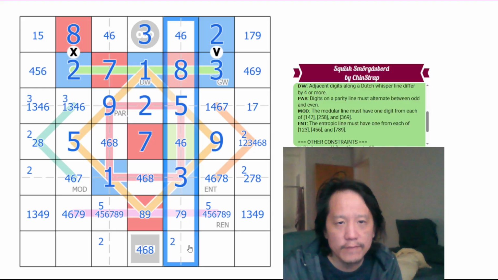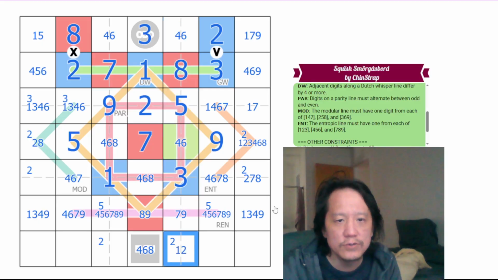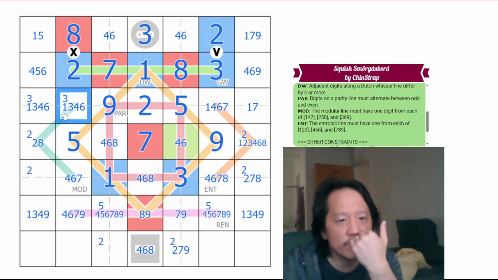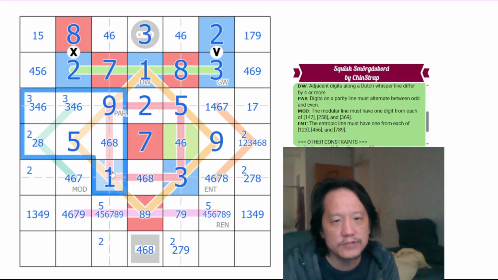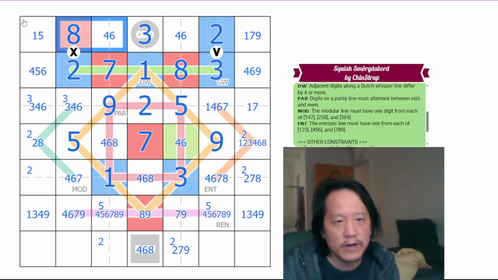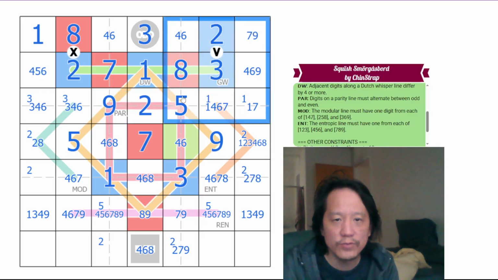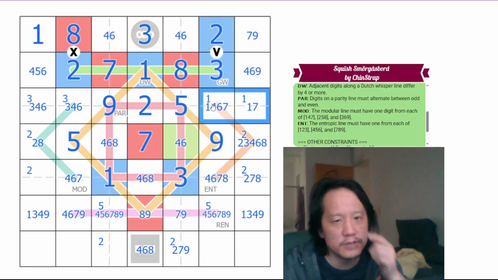In column 5. Remaining digits possible then in column 5 are 1, 2, 7, and 9, I believe. But this can't be 1 because of the 1 in the box already. So 2, 7, or 9. So we have 1, which eliminates 1 as a possibility here in box 4. Where's the 1 then in box 1? Cannot be here, cannot be here, cannot be here, so it must be here. So this is 1, which eliminates 1 here. So one of these two digits is a 1 for box 3, which means this can't be 1 because we're guaranteed a 1 here.